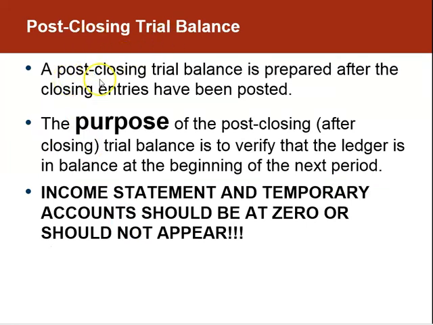Post-closing trial balance. A post-closing trial balance is prepared after the closing entries have been posted. The purpose of the post-closing trial balance is to verify that the ledger is in balance at the beginning of the next period. Another way of saying that is that income statement and temporary accounts should be at 0 or should not appear. Let's just focus on the 0 part here. I know why they're saying this, but it's not important that you know. So let's just think about this.